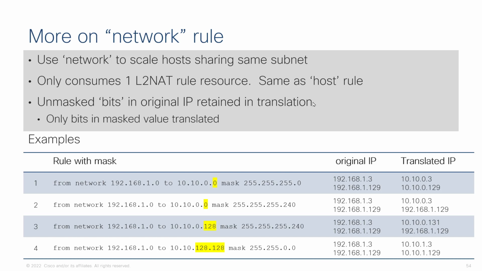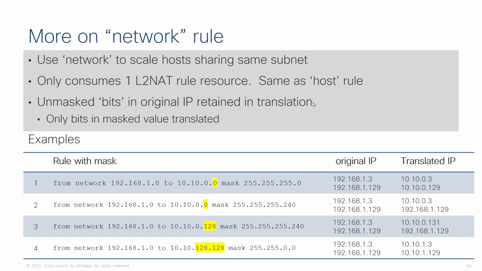Let's just take a minute and dive into this a little bit more, just so you fully understand. Again, we're talking about the unmasked bits. If we take a look at the row at the bottom, now we have rule 1, a /24. Now we're talking about the entire last byte of the IP address not being translated. If you take a look in the column on the right, you'll see a couple of examples. And in this case, because we have a /24, both IP addresses are translated.